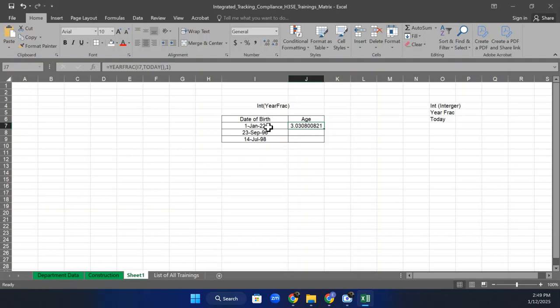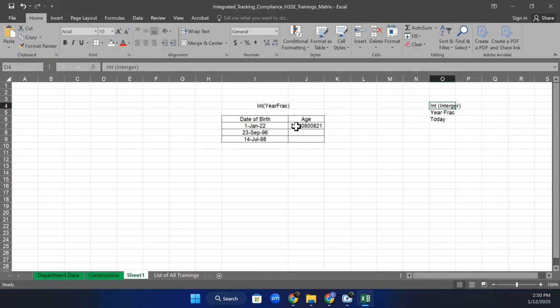If someone was born in 2022, this year is 2025, so roughly these are 3 years. The reason why I introduced the integer is that it rounds this off to give me a whole number.